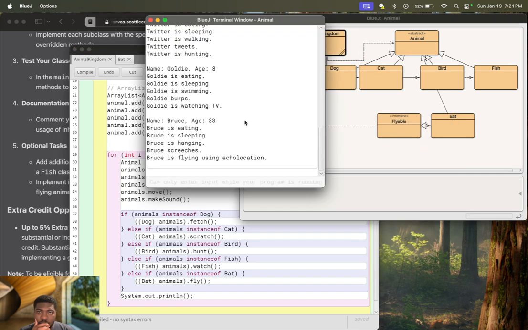Alright, so Bruce, age 33, is eating, is sleeping, is hanging, right? Screeches, and Bruce is flying using echolocation, right? Hanging.